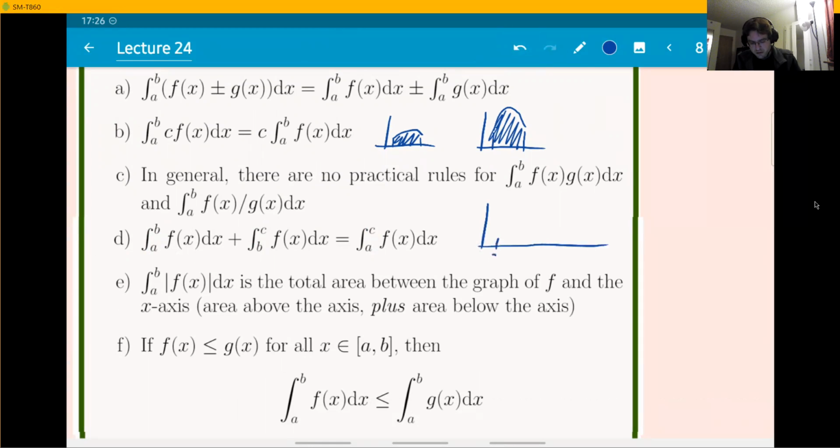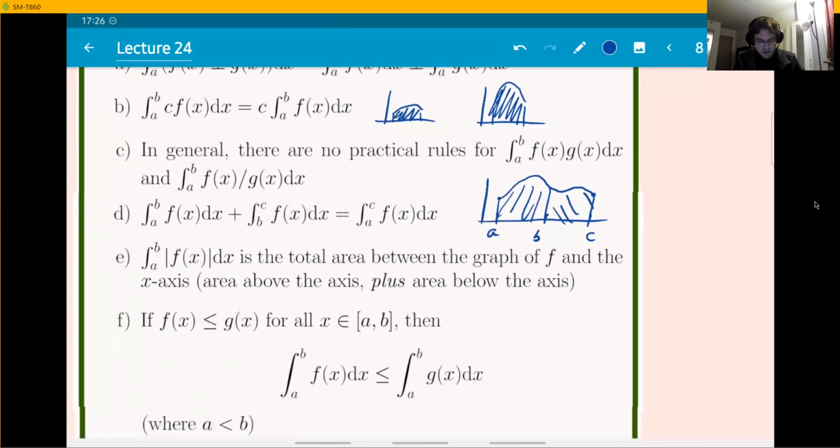basically like this. This is not the only possibility though. A, B, C don't need to come in this order, right? So if you wanted to actually prove this property, you'd have to consider all possible orders for A, B, C. But at least when they are in this order, this is very intuitive to think about. It's basically saying that the area between A and B plus the area between B and C is the area between A and C. Areas add up.